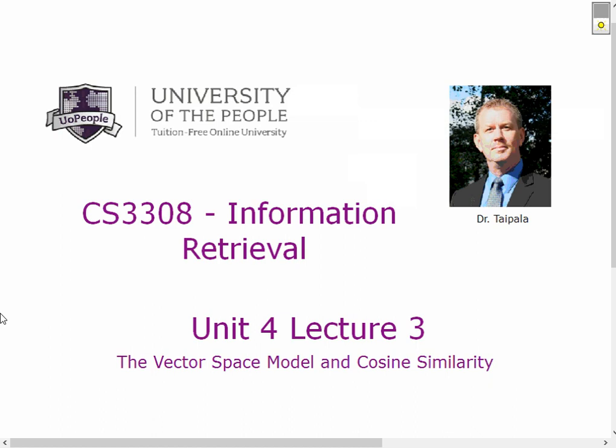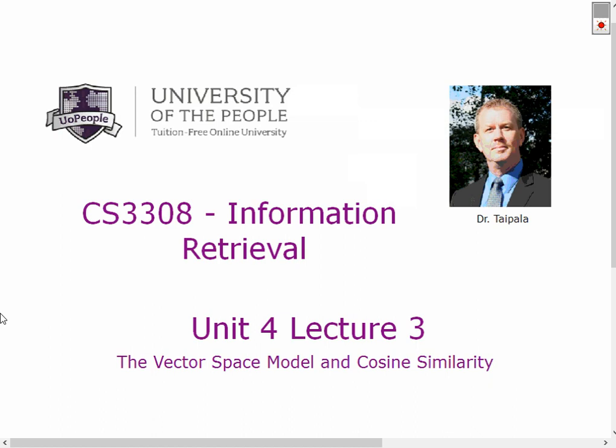In this lecture we're going to talk a little bit about the vector space model and cosine similarity. To give you some context, if we go back to the first lecture, what we talked about was the need for ranked retrieval because the Boolean model oftentimes doesn't work. So we wanted a ranked retrieval model, something that could look at the terms, find the things that were most relevant, order them in terms of relevance, and then return them a few documents at a time so that we can actually make use of it.